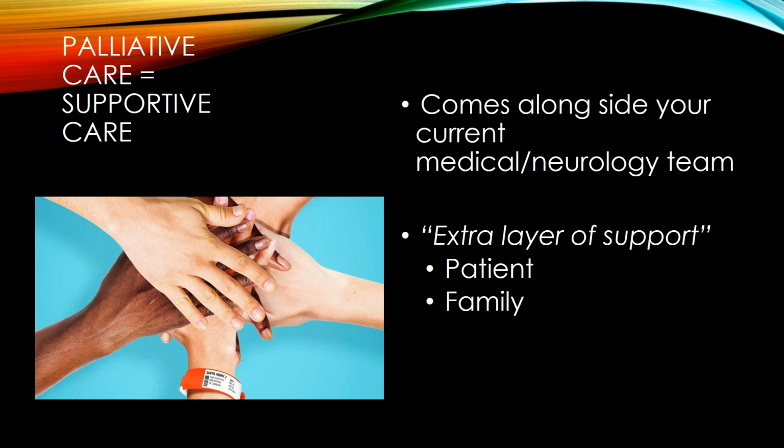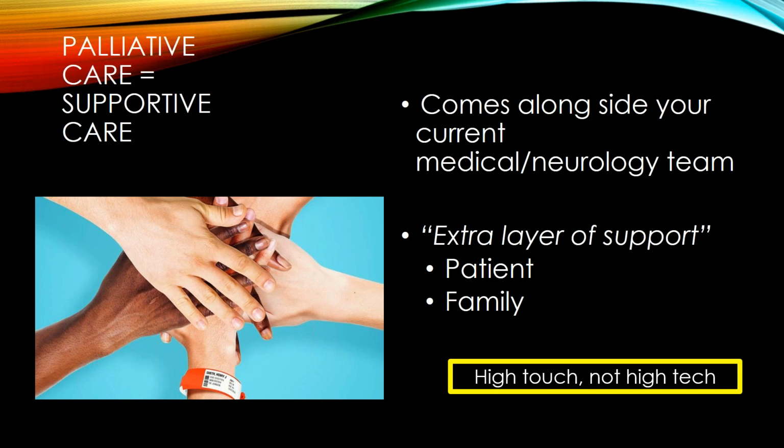So another way, for those that don't like the word palliative, despite my plea to use the word, is supportive care. Some institutions don't use the word palliative and call this kind of team or approach a supportive care team. Really the idea is to come alongside your current medical, or in this case, neurologic team, to work in collaboration with your neurologist to provide, again, that cloak idea, an extra layer of support to both the patient and whoever's close to them, oftentimes the family. That is, if we distill it down, what we're talking about. It is definitely not high tech. We like to say it's high touch, if you will.